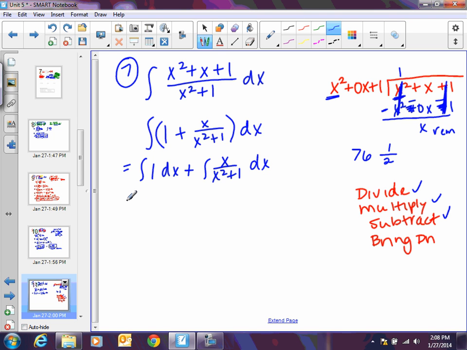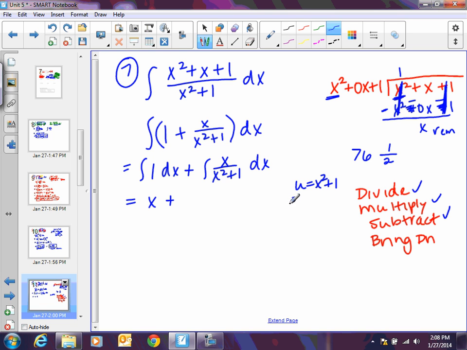So integrating 1, what's that? What's the antiderivative of 1? Just x. Right. And I didn't have to do u substitution or anything. Now to do the second piece, I am going to have to do u substitution. This one piece is really like problem 2 or 3. Okay, so we're going to have to go off to the side and do the u substitution.